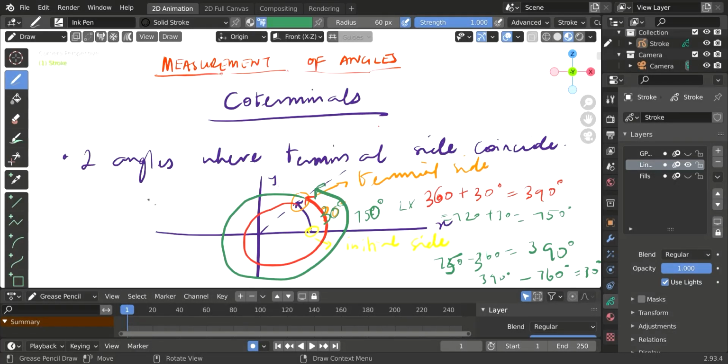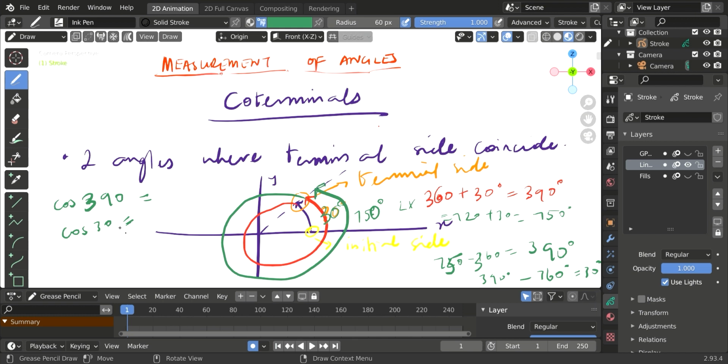So if 30 degrees is the same thing as 390 degrees, only with an additional 360 degrees, then cos 390 is the same thing as cos 30. I just want to cover this because later in the video, when we go through exercise questions, you will see angles like 480 degrees or 390 degrees and whatnot.